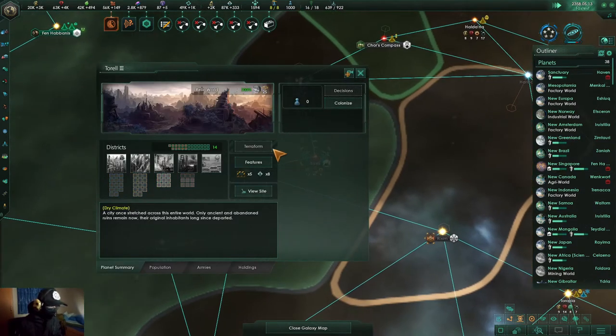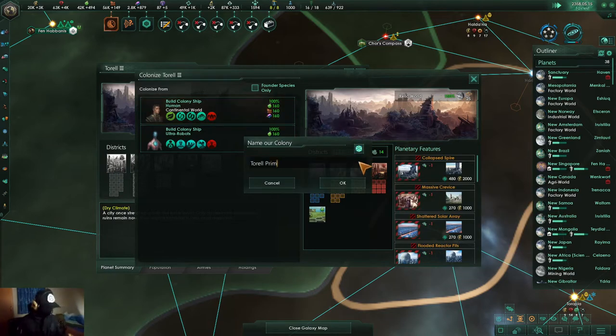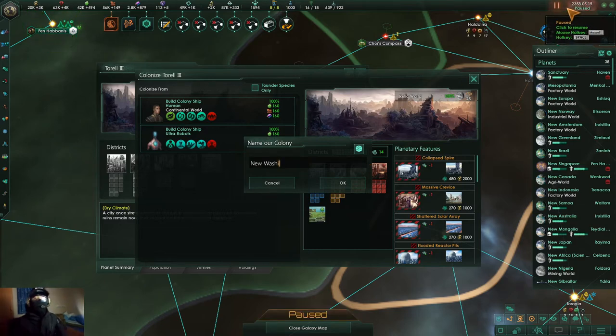In the meantime, this is a relic world. We're gonna colonize it. So I just have to name a second world here. A center of trade. New Washington would be nice. Construction complete. Wait, let me. Okay.